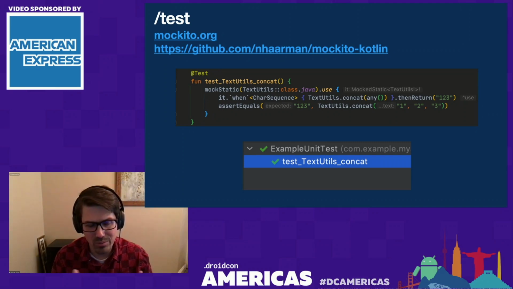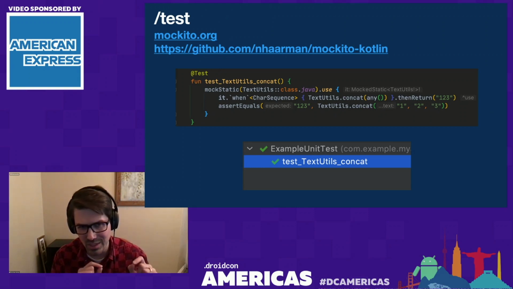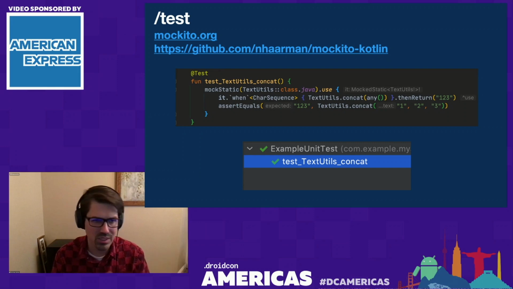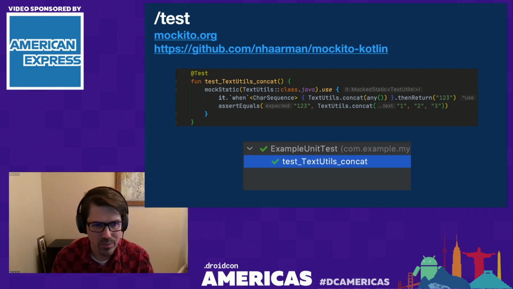But in this case, we're mitigating that a little bit by using a use clause, which is part of Kotlin, to scope the mocking of the static. And then we're providing a method or a value that it's going to return. Sometimes you just need that one method to do something, and the rest of your code is not really tied to Java. This just gets you over that hump and allows your test to work.